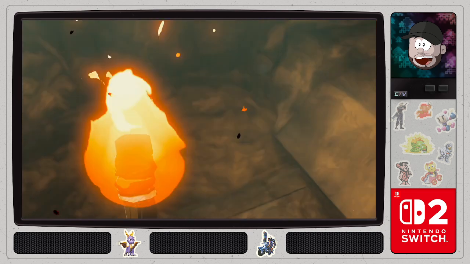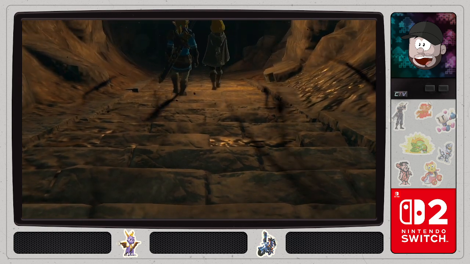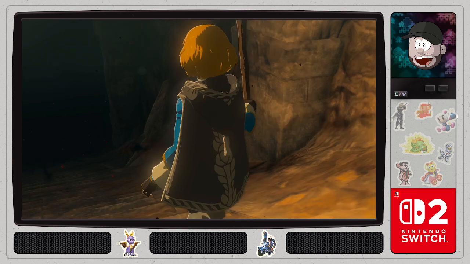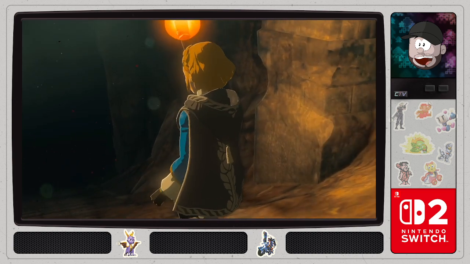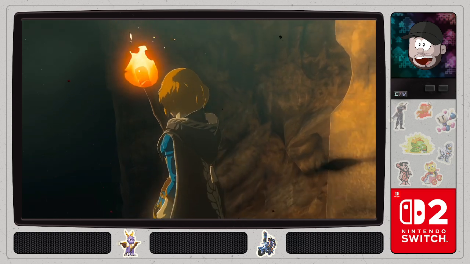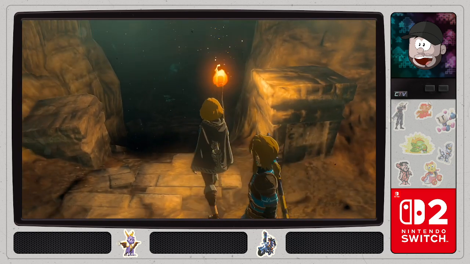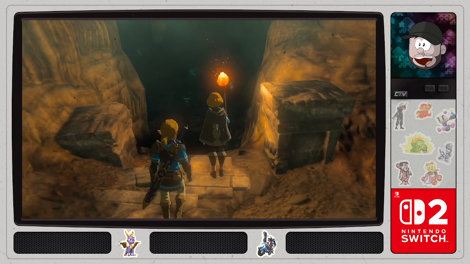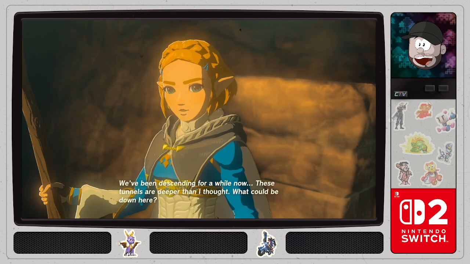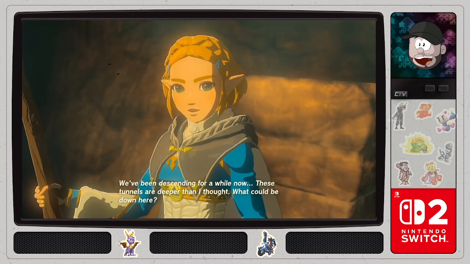This strange gloom keeps getting thicker. We've been descending for a while now. These tunnels are deeper than I thought. What could be down here?